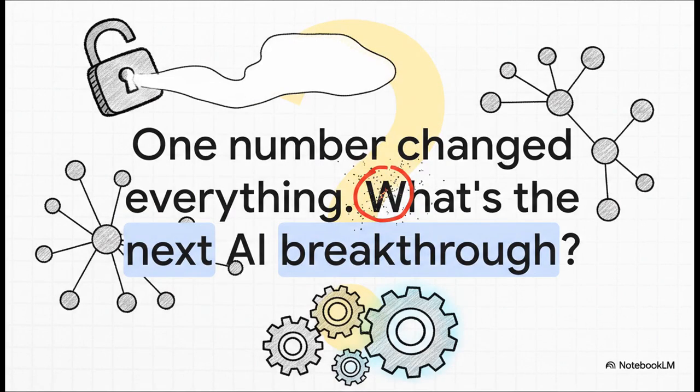And that really gets you thinking, doesn't it? We changed just one tiny number deep in the guts of the AI's design, and it led to a measurably better result. It just goes to show you how sensitive these incredibly complex systems are. And it leaves us with this really fascinating question. If a simple tweak like this one can unlock better performance, what's the next huge AI breakthrough that's just hiding in plain sight?